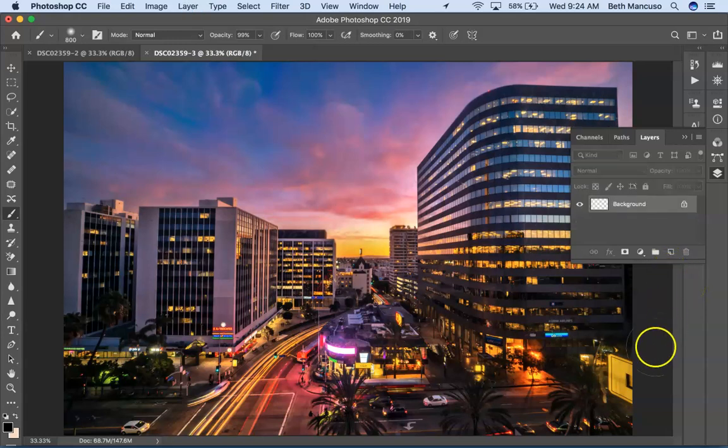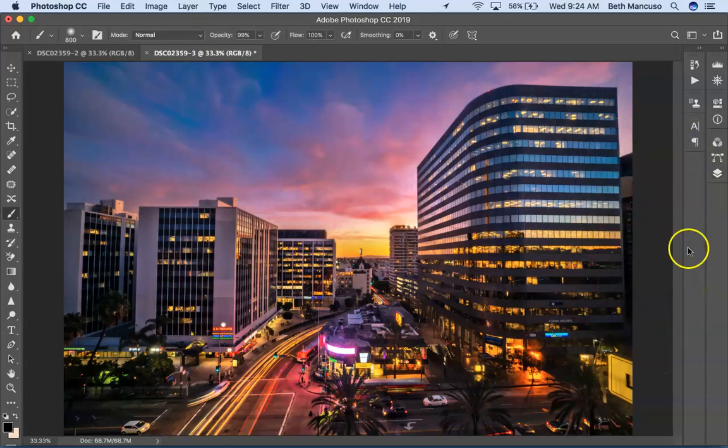All right, so one thing I want to do is kind of play around a little bit with the perspective of this image because I feel like I shot it with a wide angle and I feel like these buildings don't look right. I'd like them to be taking up more of the sky. I'd like to kind of move this over. I want to get rid of this little sign over here in the corner.